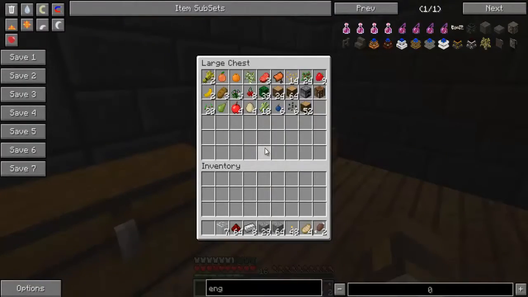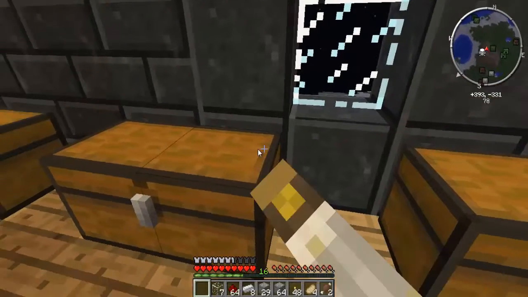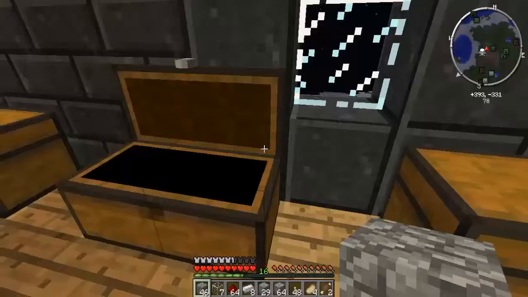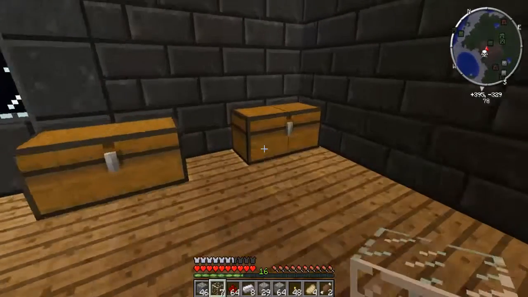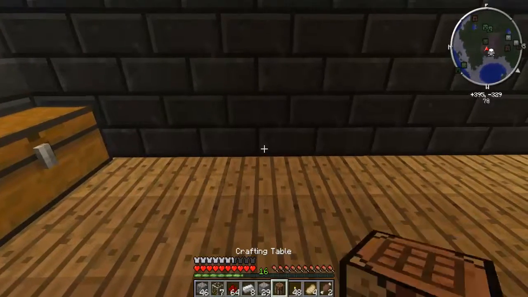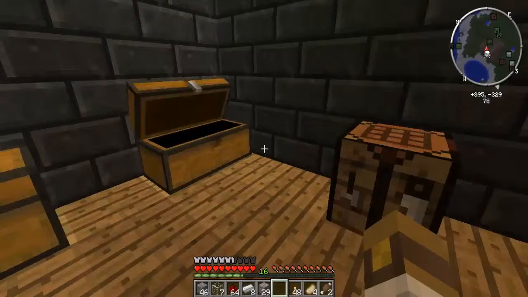I got my stuff. I didn't cheat, just so you know. I did it all legit. I know that's probably hard to believe for some people. They're probably like, what a noob. Oh, I do have torches. I didn't notice that. Alright, I don't need anything out of there.